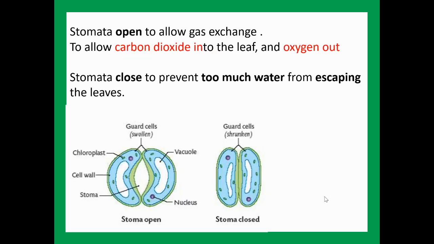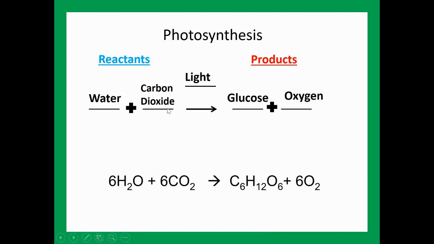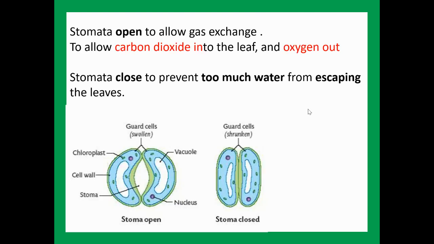Okay, so stomata open to allow gas exchange, to allow carbon dioxide into the leaf and oxygen out. We've seen that carbon dioxide is a reactant. Photosynthesis needs CO2 and it produces oxygen, which is a gas. Some of you will know that our atmosphere contains roughly 20% oxygen, which is how we can breathe and how we can get the oxygen for respiration, which is what we need to do. And we get it from plants. Plants don't realize that they're doing this, of course, but they're still doing it, and that's one way that you can remember that oxygen is released through the stomata.